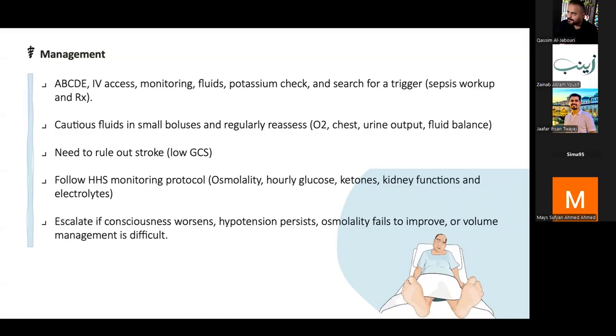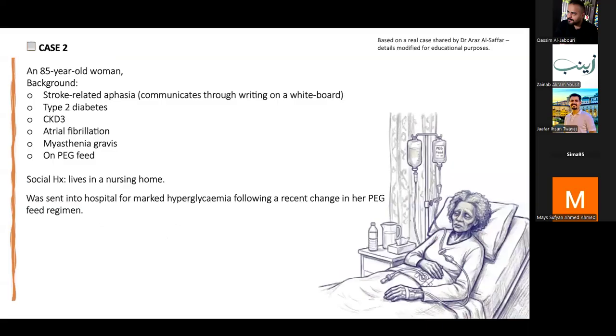Good. If no questions for this case, we'll move to the next case. Okay. So the following case is a real case from last week. This case was given to me by my colleague, Dr. Araz. This patient was admitted last week to our hospital during the weekend bank holiday time, these are 4 days of Easter holidays, so there's no specialist input, just on call or out of hours input.